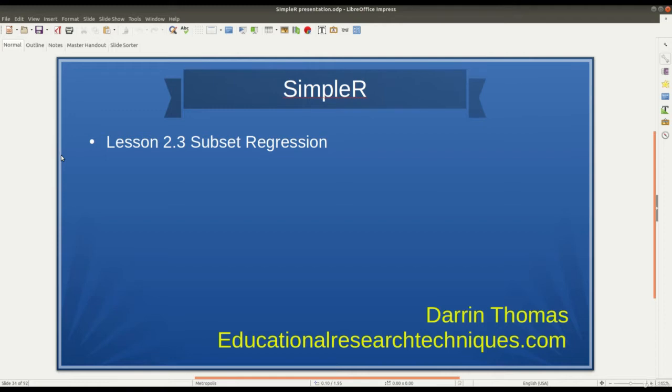We're learning how to make machine learning algorithms using R. And so we're going to continue our journey now with best subset regression. And in the last video in lesson 2.2, we actually made a basic multiple regression ordinary least squares model. That's what we did. And so in this video, we're going to use best subset regression for the purpose of selecting variables to make alternative models that may be superior or inferior to what we found with OLS, or ordinary least squares regression. So having said that, let's go ahead and go over to R.